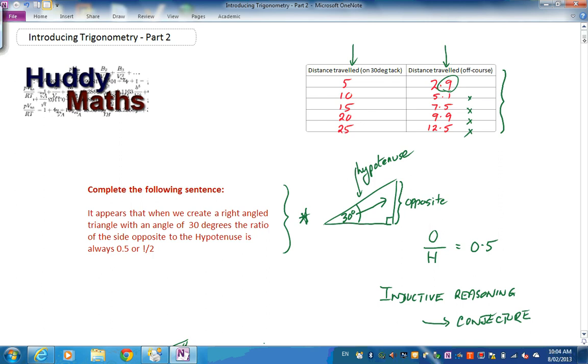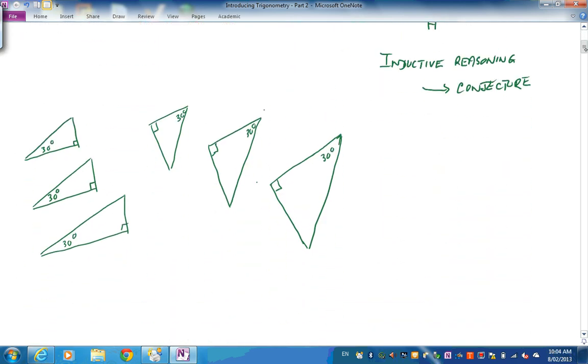Okay, come down here. I've been doodling a bit here. There it is. We've been trying to see any patterns. See, these are all 30 degree and 90. So I guess they look very similar. I think similar is a key word there. And what do you notice? Well, hang on. If it's 30 in a right angle, there's a 90 here. All of these must be 60s.